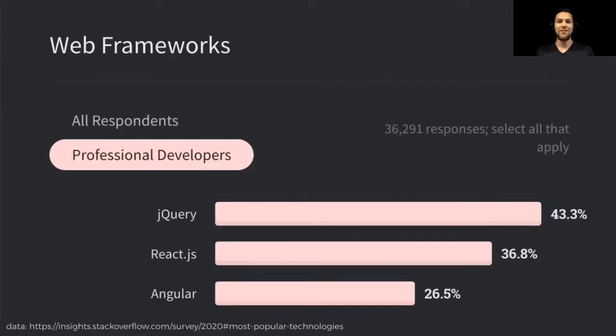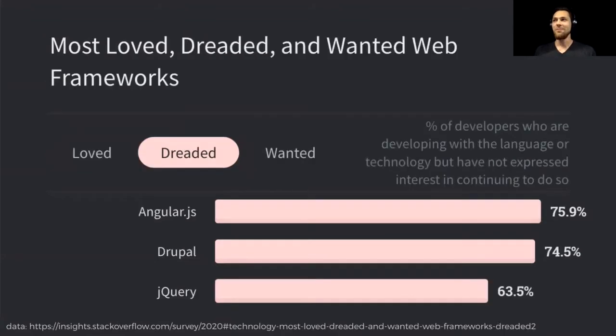Stack Overflow runs a yearly developer survey, and the data from this year shows that among professional web developers, the most popular framework or library for building for the web is, well, jQuery, surprisingly, and that is about as far as it can get from building reactive templates. So even if I believe that reactive is the best approach we know so far, it's clearly at the moment not the most popular one, surprisingly, right?